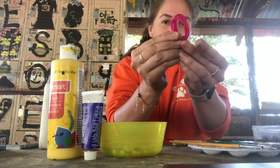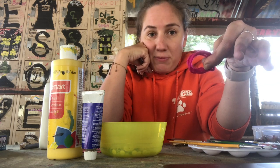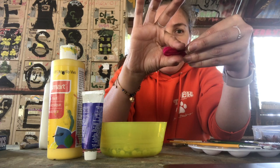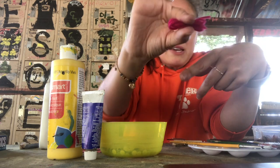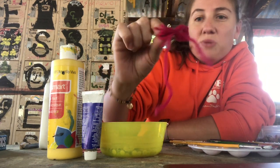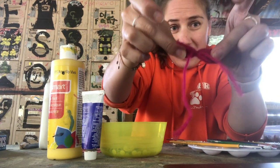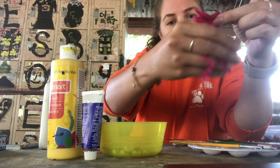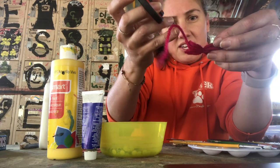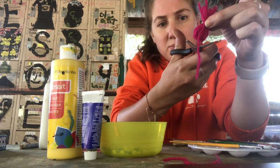Once you've got your yarn around your fingers, very carefully slide your fingers out so you've got a circle. Then grab a tiny piece of yarn, stretch it out like an oval, and tie a knot in the middle - it almost makes like a little bow. That was a bit tricky to do by myself, so you might want to get a partner: one person to hold it out and one person to tie the knot. Then I'll cut the leftover strings to the length of the loops.